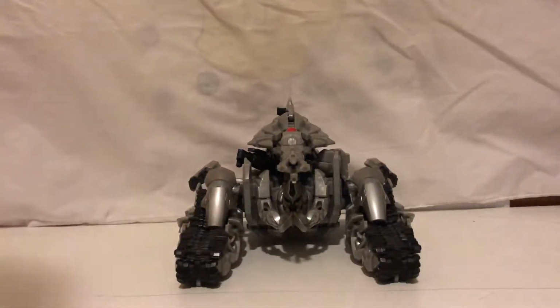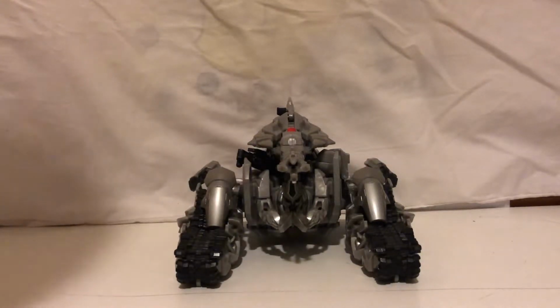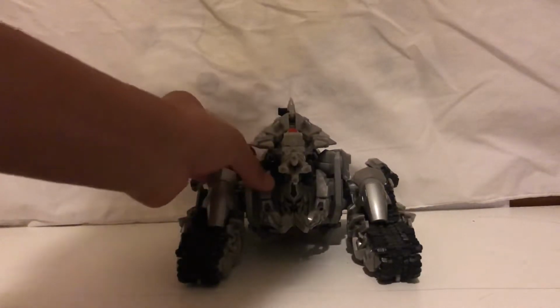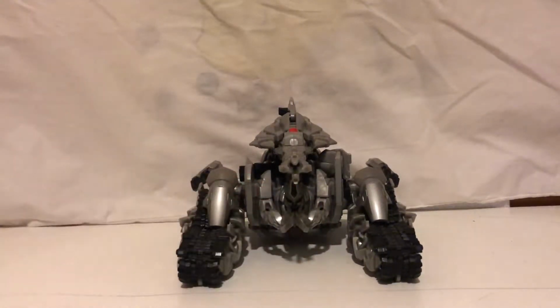I never liked the look of the G1 Megatron, the Megatron in Revenge of the Fallen, or the first movie, because he does like a Cybertronian type name that is just a confusing mess, because there's his head right there. Yeah. And I mean, that's pretty much it.